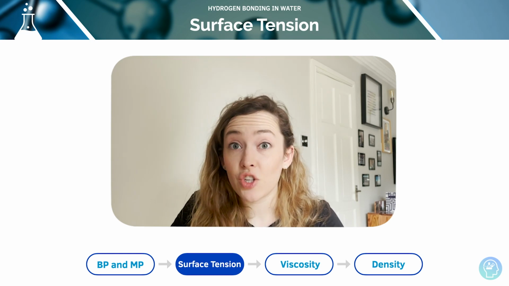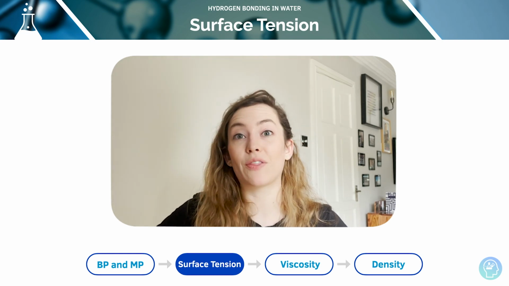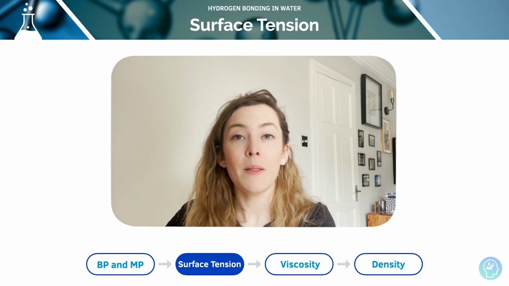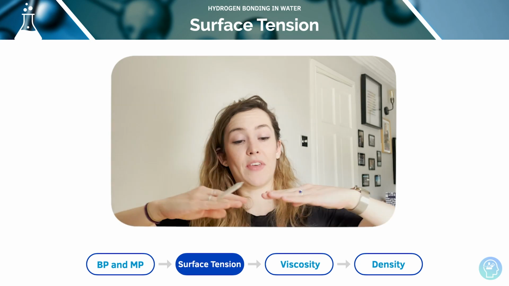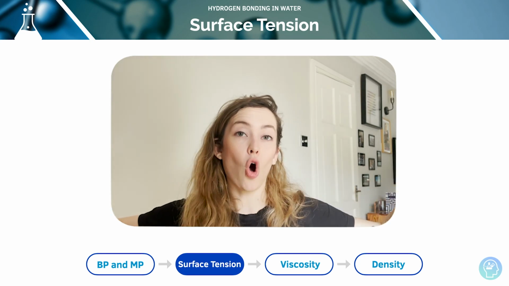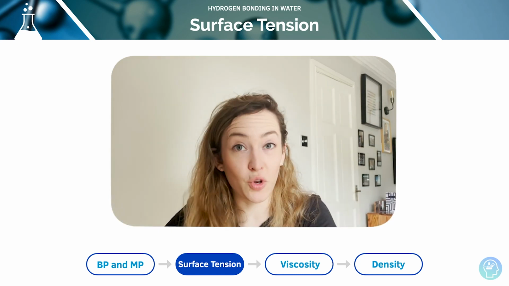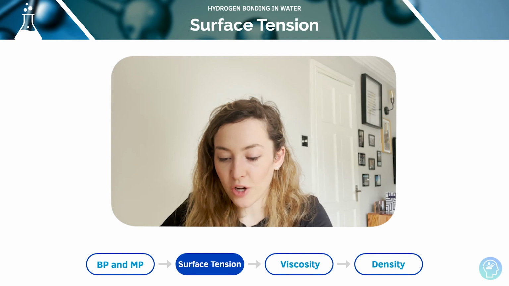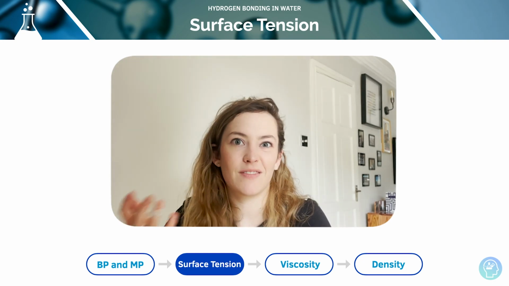We've got surface tension to discuss. It's a measure of how strongly molecules are held together on the surface of a liquid. And water has a high surface tension. It's because often at the interface between the air and the water, we get the strongest hydrogen bonds at the surface, which requires more information to explain. You can look that up if you want. And the hydrogen bonds exert a strong downward force on the water molecules at the surface.